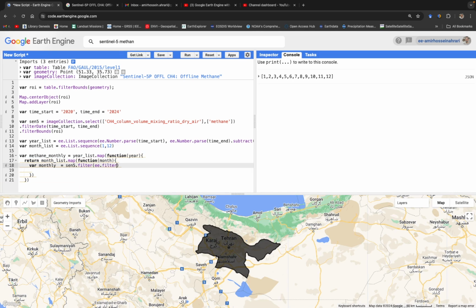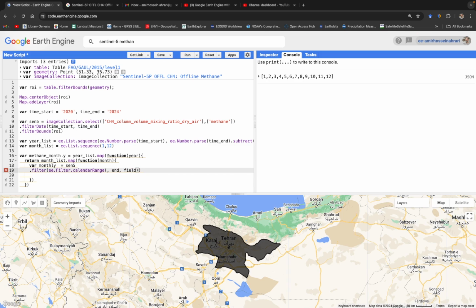Make a new variable, monthly, equals, get Sentinel-5 data first, and then through the filter make Earth Engine filter calendar range. Two different calendar ranges are needed, one for year and one for month. In the next line should be better. Each calendar range includes 3 arguments: starting date, ending date, and also the field.